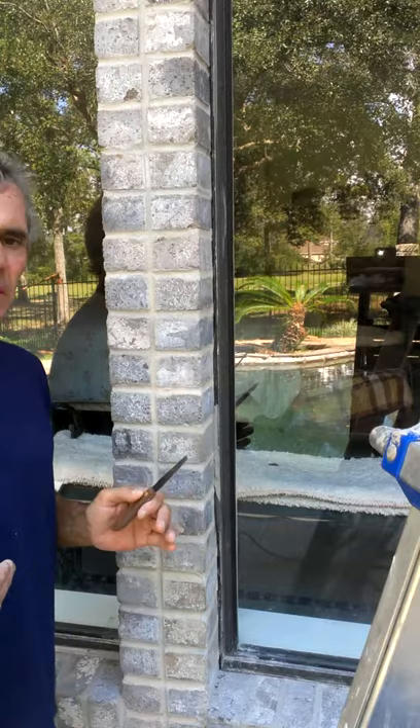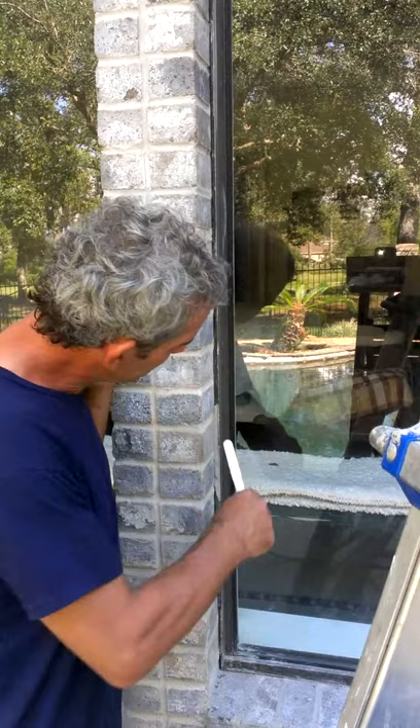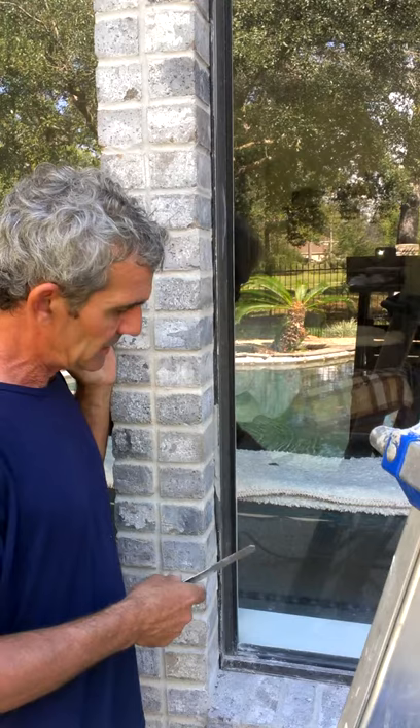Basically that's it, but it takes time to do this — and that's why we charge what we charge to do caulking. It's not a really easy job. Everybody says, 'Oh, I can caulk, just throw it in there with your finger,' but it's not going to last. A good caulking like that will last 7 to 10 years with a good urethane NP1 product. This is just something I wanted to share — to know the difference between somebody just taking their finger and shoving it in there, and a professional doing it with a tool and doing it properly.